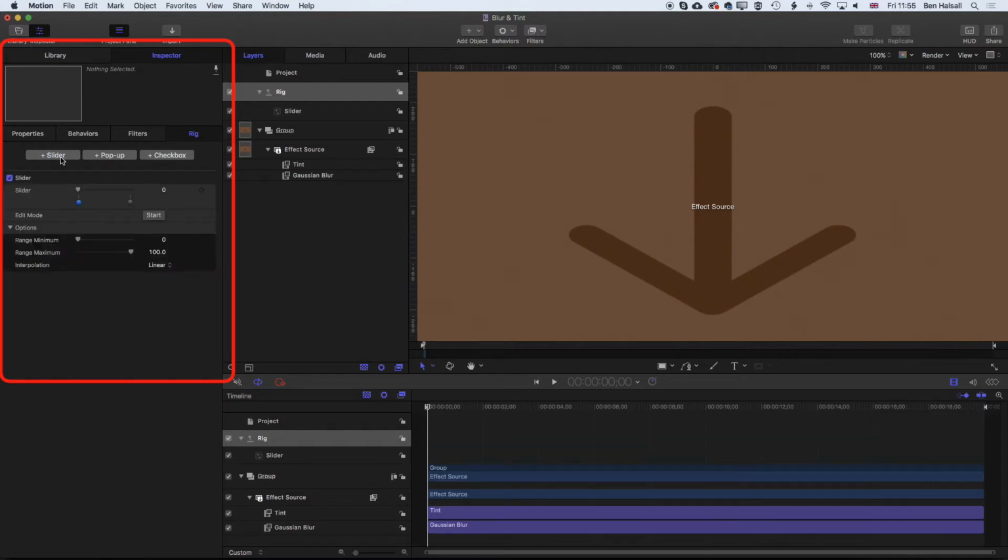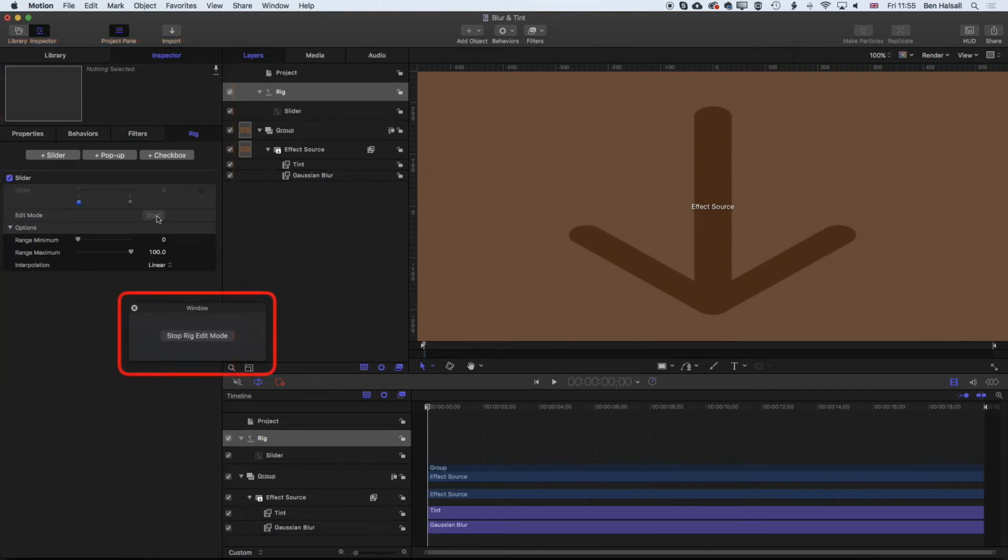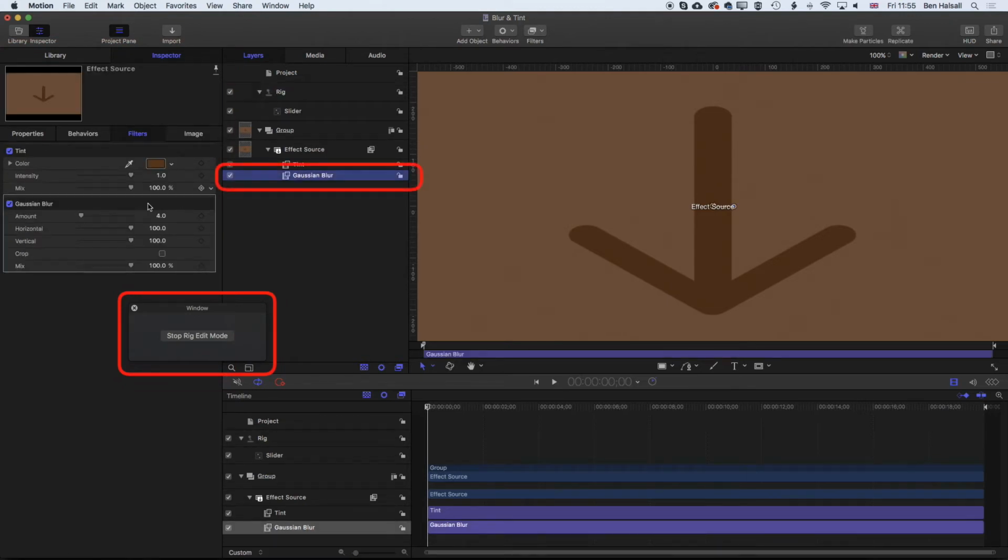So we'll add a new slider, and then we can set for that Gaussian blur options for the slider when it's at its far left. So this button that's highlighted blue at the moment, and then we can modify how far the slider goes to the right. So once we've added a slider, we'll click on Start, and this is the rig recording mode. So now when we go to Gaussian blur and we set the amount of Gaussian blur down to 0, it's actually going to record in that rig.